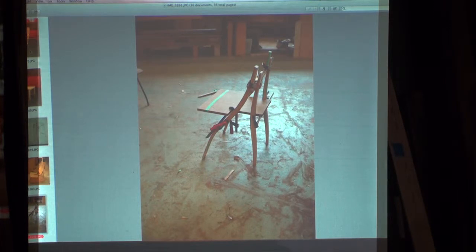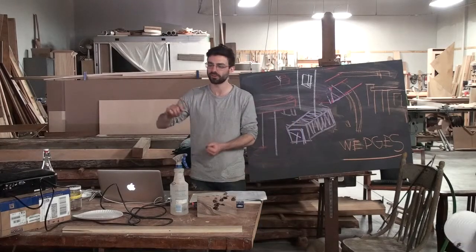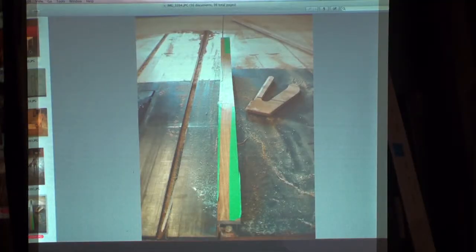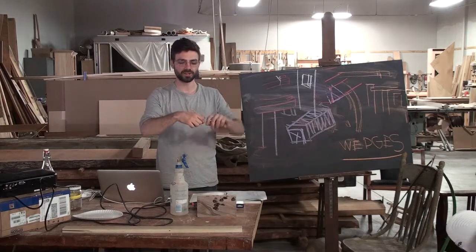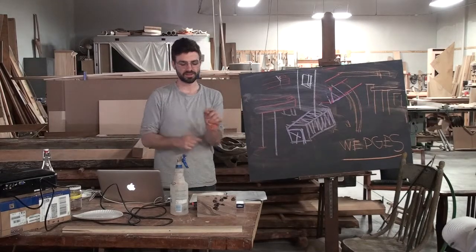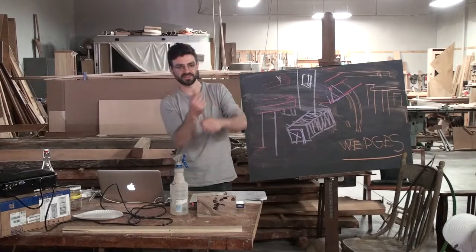Here is that dining chair with the wishbone shape. Green tape helps visualize where I want to cut and what my shapes should be — it's hard to draw a pencil line and then stand back and see it. What I found really useful is taking your roll of blue or green tape, setting your cutting gauge for an eighth or three-sixteenths, and cutting around the tape a couple of times to get a really thin strip. That allows you to tape curves into things much more easily than one-inch-wide tape, which always crinkles and won't lie smooth.